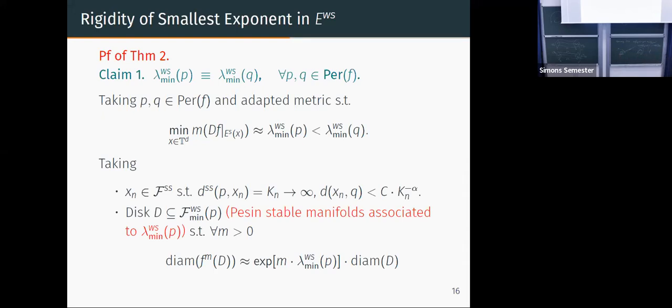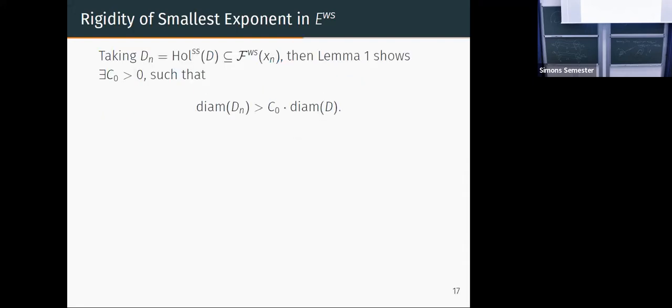And it tells you that is the stable manifold associated to that. And you can look at the holonomy map of that. The first thing is, for this D, when it is close, the growth rate of this D is almost the exponent of P in the weak stable, the smallest one. The diameter of it is iterated like that. That's some small D around P. And then I will take the holonomy map of my Dn. That is your Dn, and by the strong stable holonomy it comes to here.